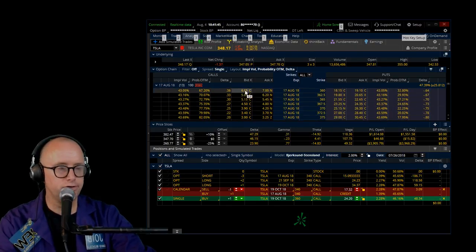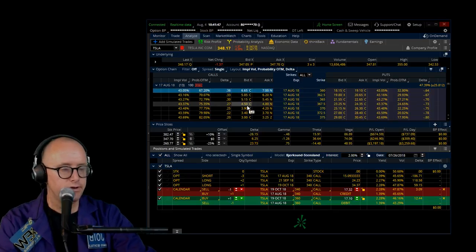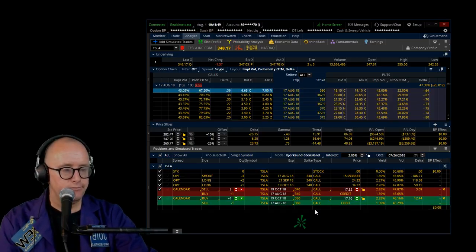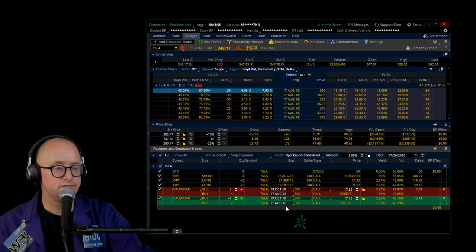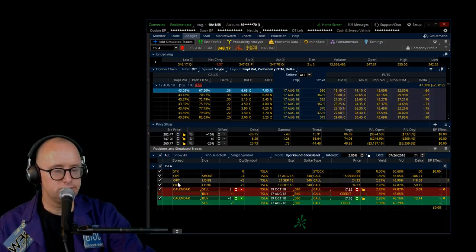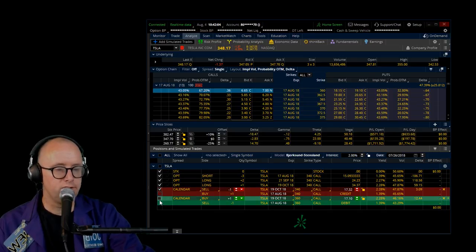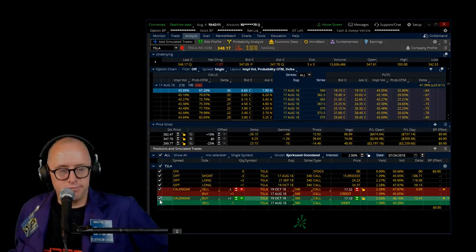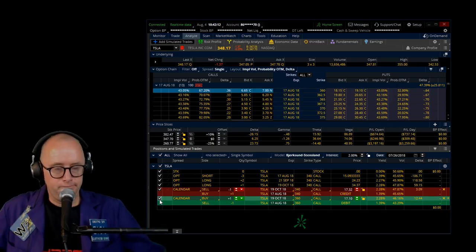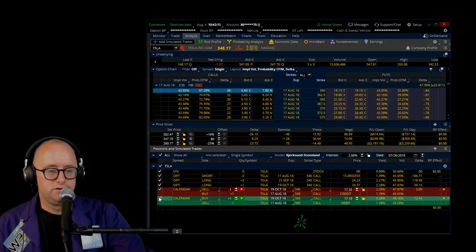I'll hold down Control and click on the 360 call bid to add one of these spreads. So I'm moving one of my spreads up from the 340 strike to the 360 strike. Let's see what that does to my delta. Before, my delta was -4, and now when I roll up, my delta becomes +6. So moving one spread can really help adjust your delta.